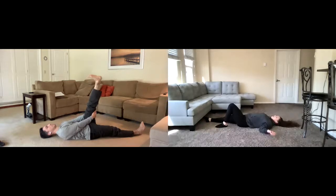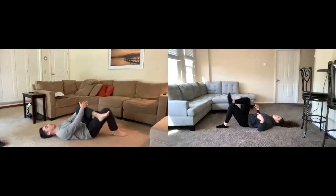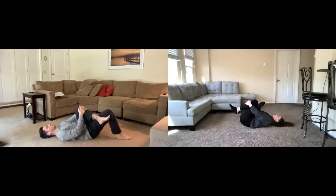All right, next up, that piriformis stretch. So both feet are going to start on the ground here. I'm going to take my right ankle, place it right above my left knee. And if that feels like a good stretch, go ahead and stay there. If you need a little extra tension, go ahead and interlace those fingers and either grab behind the knee or in front of the shin, to pull that leg towards our chest.